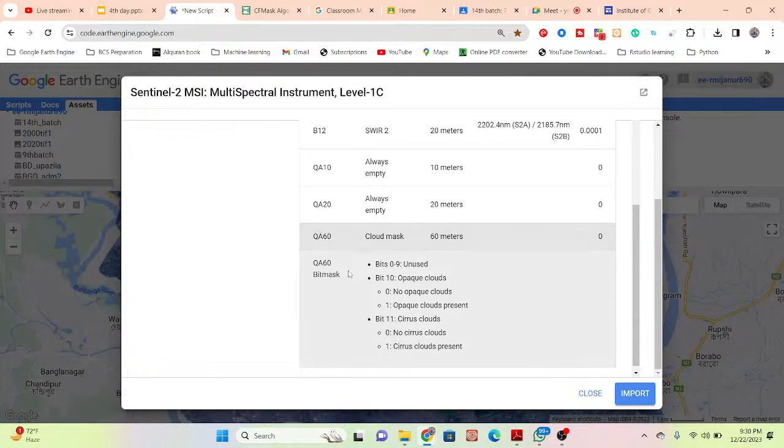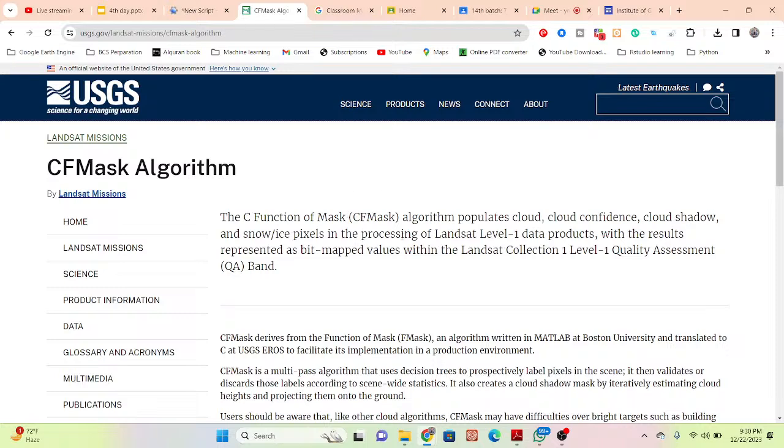So in this time, I just use this cloud mask band and then select the bit 10 and bit 11, as well as select the bit 10 equal to signal 0 and also bit 11 equal to signal 0. It's indicating the clear condition. Okay, and mainly it will work for that cloud mask algorithm. Using this algorithm, it will work. So in this time, we are not going to the algorithm, just we are trying to write the code and then find out the result.